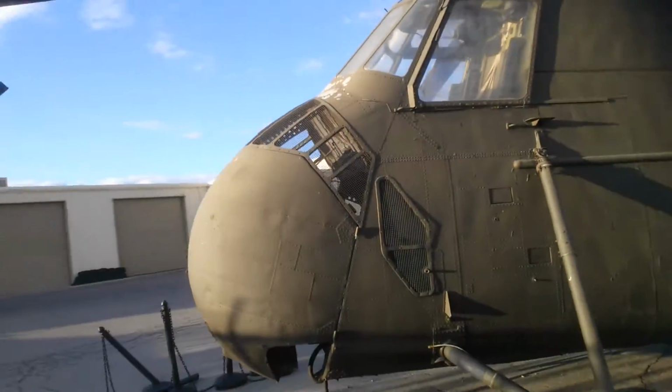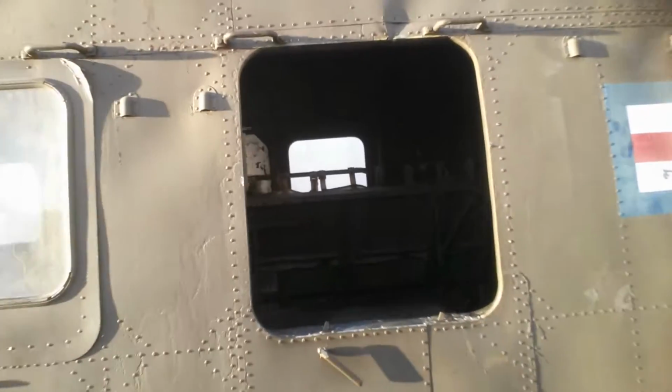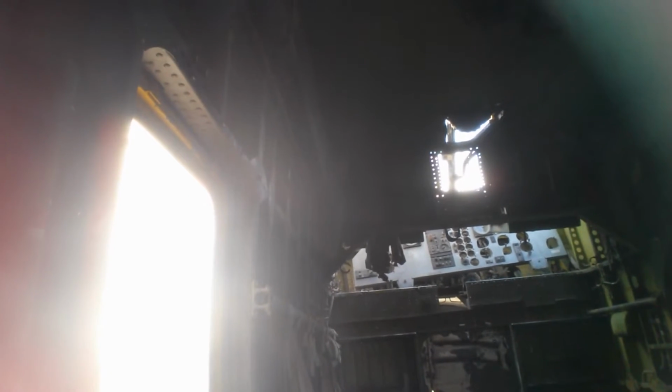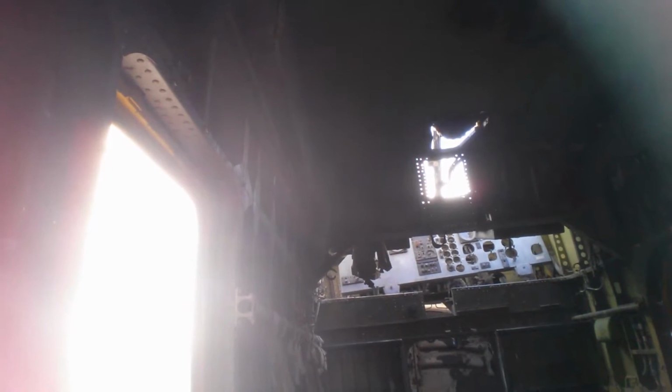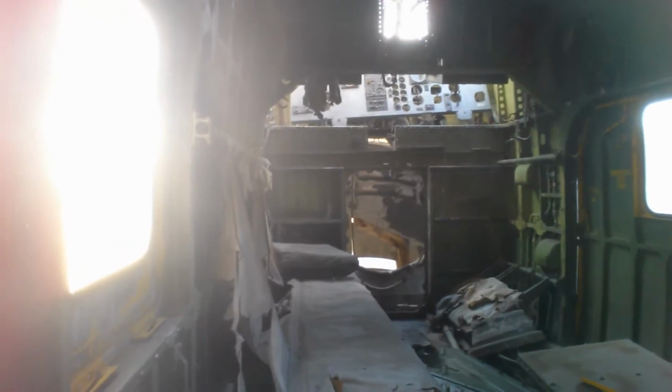Yeah, we can't get up in there, but we can certainly take a good peep on the inside and see what's going on. Dang, those seats are basically just hovering right there. I'm certain something was holding them up at one point. Nice semi-padded seat for your bump. Not sure what those rims are doing over there. Maybe those actually went to the tires. Very cool. Oh, and that one folds down over there. So, can't really get in there. Give you a little look-see as far as my arm can go.